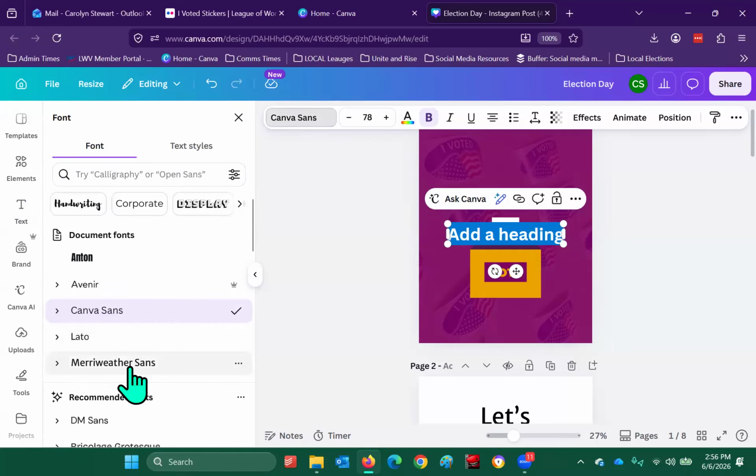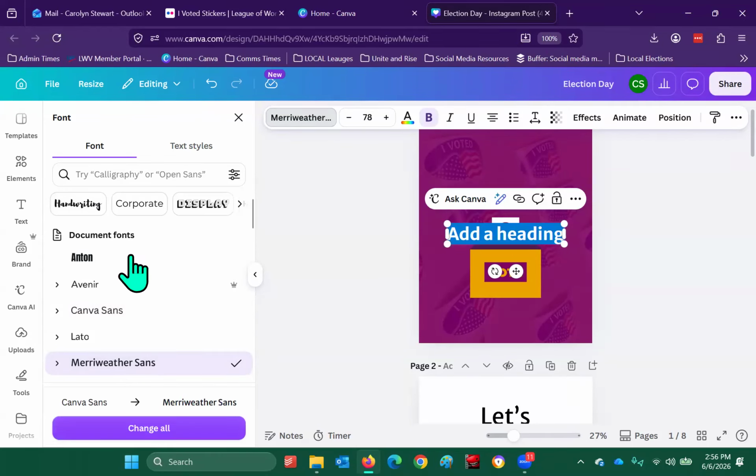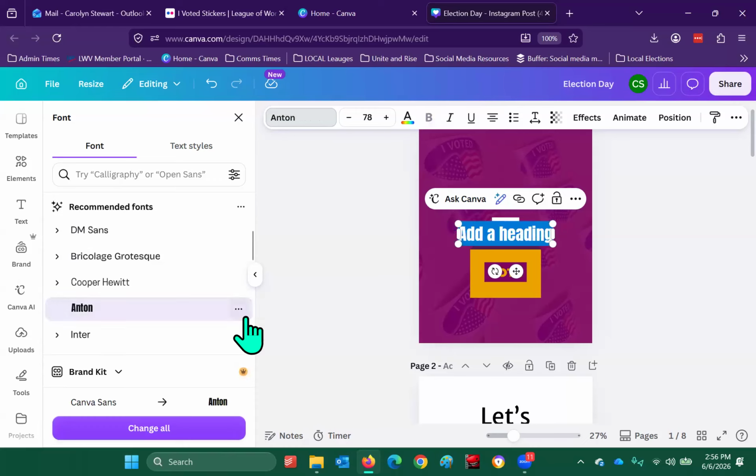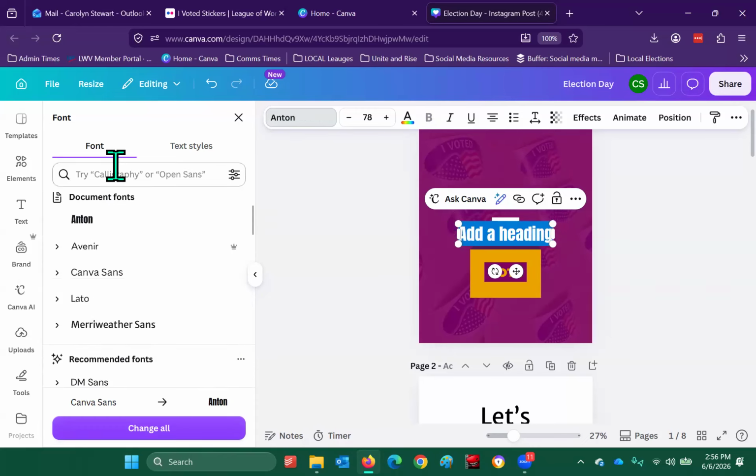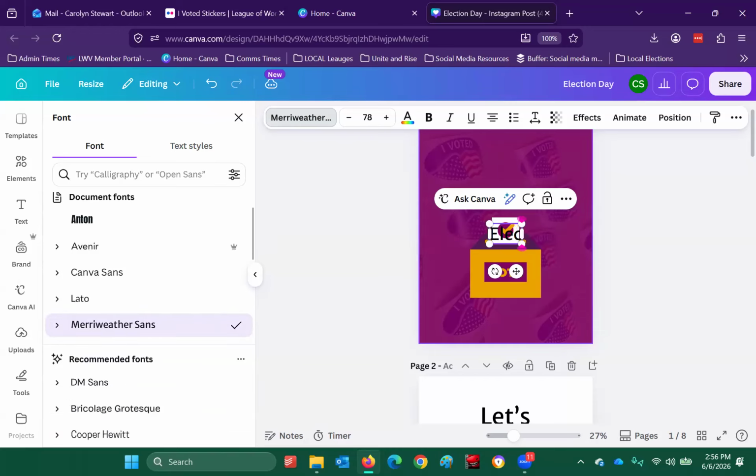I don't remember if Merriweather Sans is one of the stock ones, but you can choose any font that you would like for this demonstration. I don't like that. Let's try this one. So you can go through or search if you have a specific one in mind. But that is the start of the text box there.